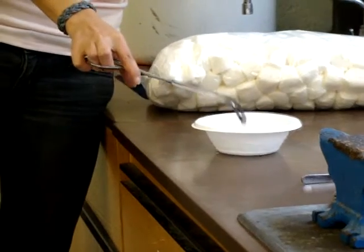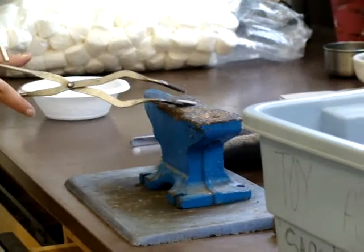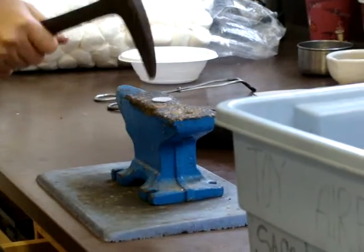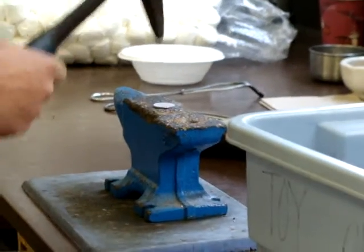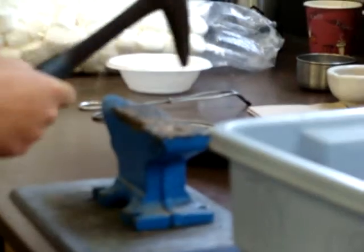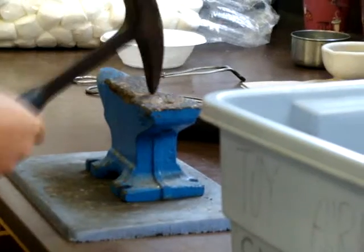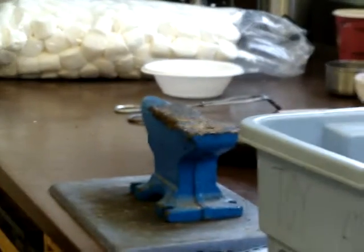Let's start with the 1982 penny. Who had the 1982 penny? Emma, come on up. What I want you to do, Emma, is take this end of the hammer and give the penny a good whack. You don't need to do it too hard because I don't want the penny to go flying across the room, but I really want you to try to break that penny. Keep doing it — give it a couple hits, see if you can really dent it. Alright, good job. So let's take a look — did she do some damage to the penny? This little bit was already there, but the middle part wasn't. She kind of dented it.